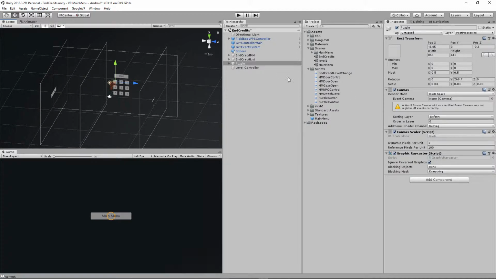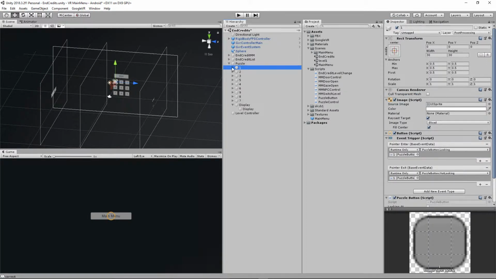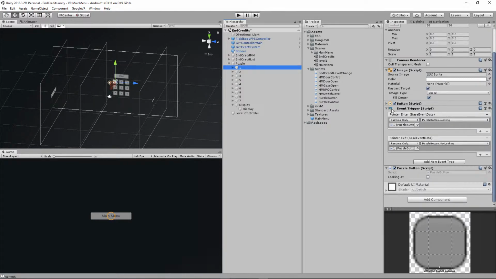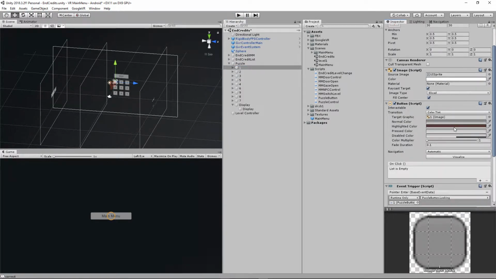So we've made a UI canvas. We've changed it from being the generic overlay to being world space. We've scaled it down to 0.03, and it's got, I think, the original width and height to it. Inside of that we have created a button. So this is kind of a generic Unity button, as you can see from its design. So it's got its button script on it, and pretty much the only thing we've changed is the highlight color from the default setup.